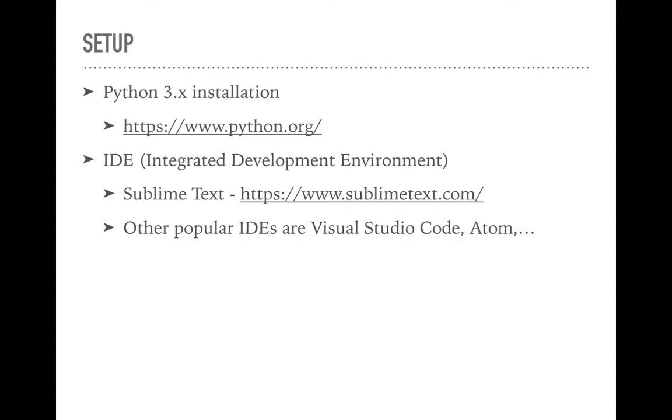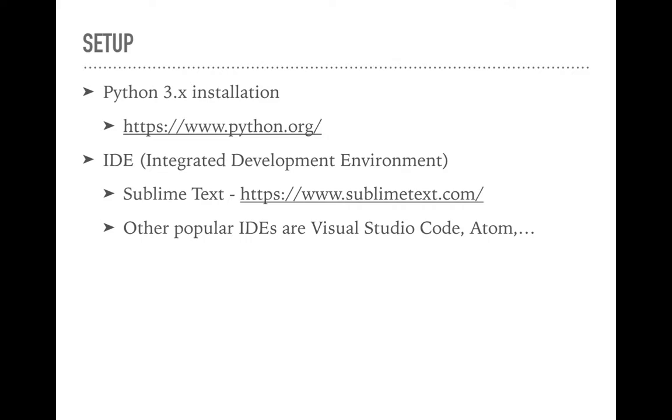And the second thing we need is something called an IDE. It stands for Integrated Development Environment. It is an application that lets you code your programs, run them, see the output, and if there are problems, debug them. IDEs help do everything in a single interface, which is very helpful because then we can just focus on the process of programming instead of shifting here and there. So IDEs are very helpful.